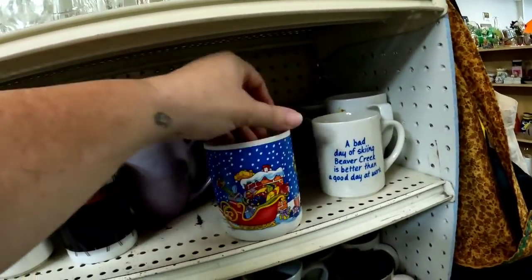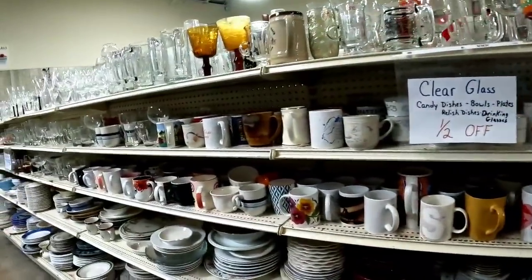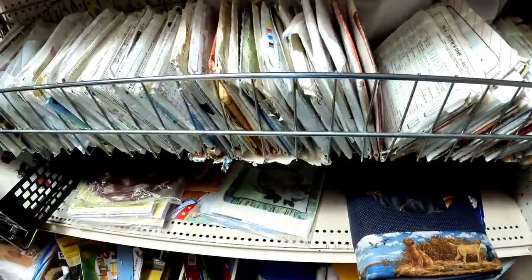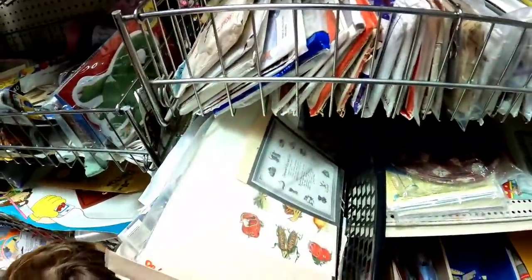Look at all these coffee cups. I saw this Mickey one — I think it was Disney Korea. Unfortunately with me selling all of this, I didn't think that would be convenient to ship. That Labrador photo book might have done well, but I couldn't find any comps. So I did decide to leave that one.